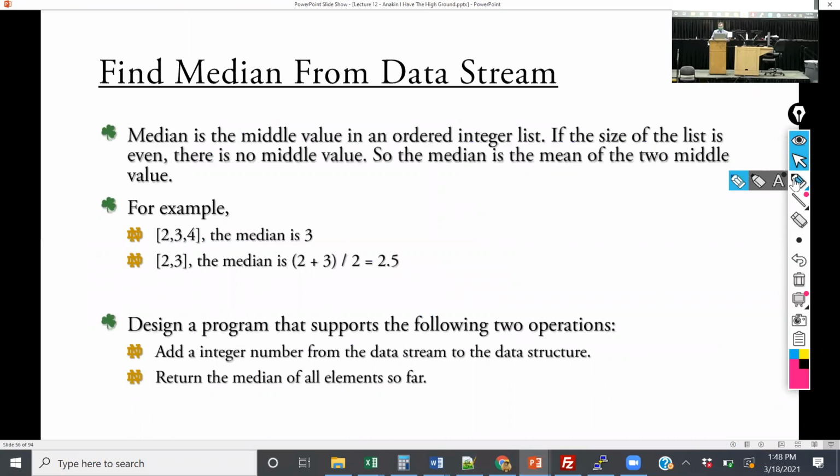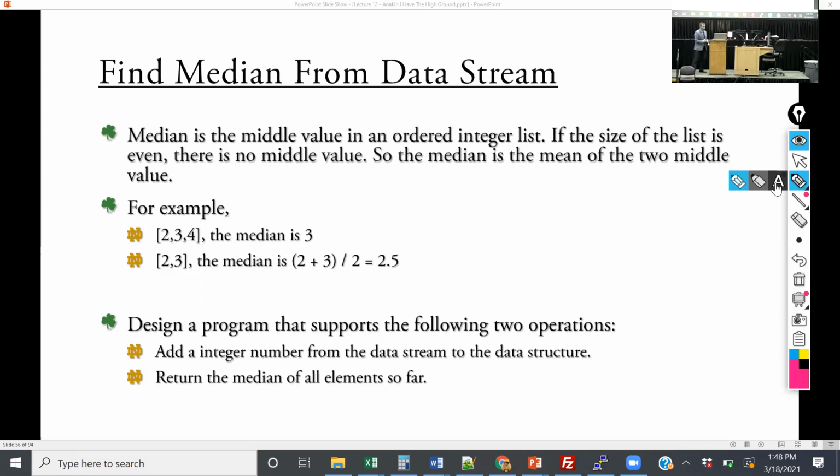Another question that you might run into is median. Median is the middle of an ordered integer list. Or if it was a double, let's say I want to figure out what the median score is on your exam next week. Split it in half. The student at the middle is going to be the median. That means if the median was an 85, half of the class got better than an 85. If it's an even number, I have to take the two middle, add them together, and divide by 2.